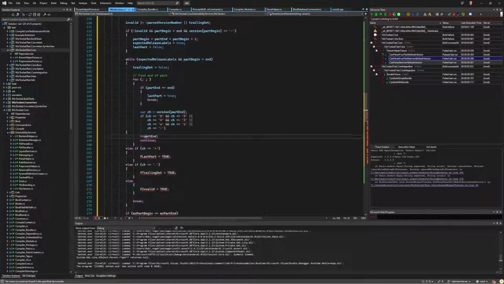If we found one of our characters, and if we found an expected character, let's keep that. If we found build metadata, then we need to move on to the next part. If we found a dot, then we have a trailing dot. Otherwise, it's invalid.